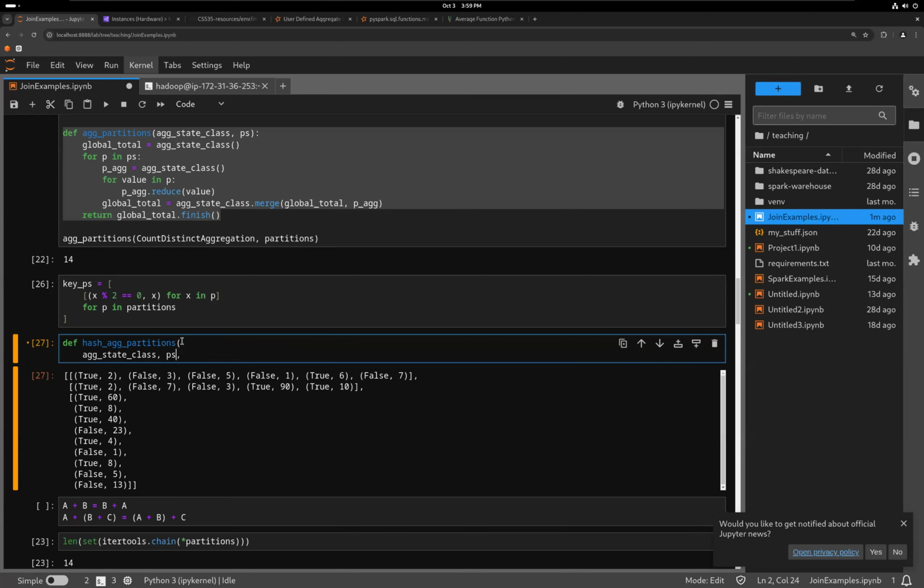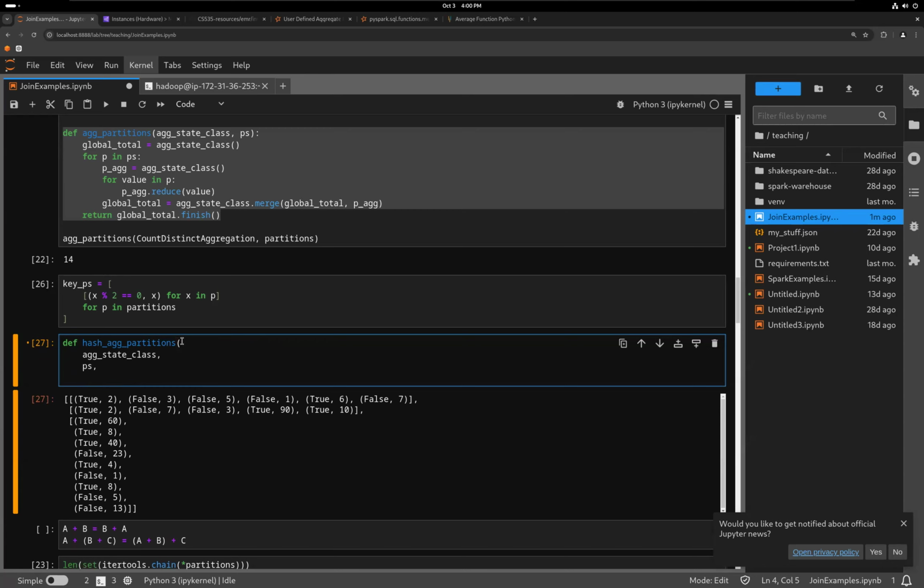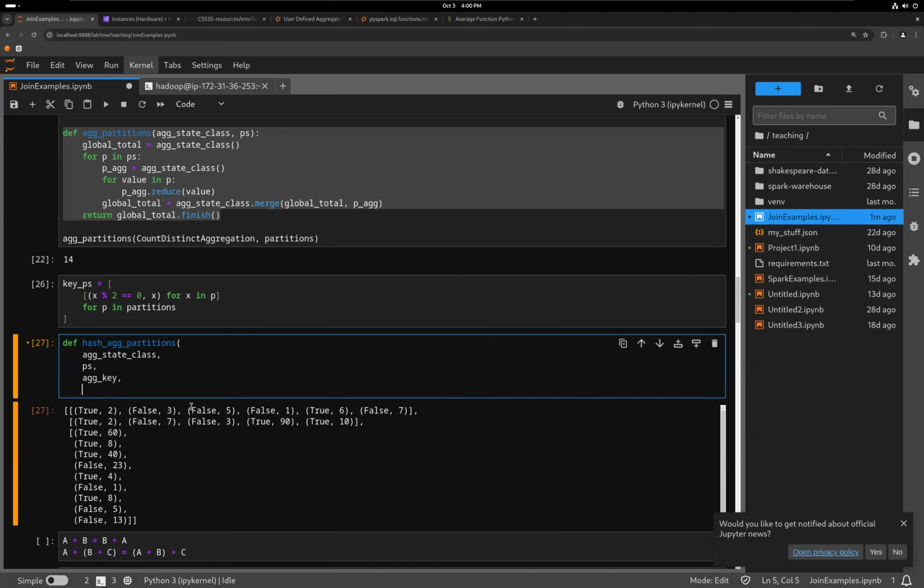We're also going to need a way to access the aggregation key because these are just rows. So this is just going to be a generic function that you pass in. So aggregation key, and that's going to be a function that we pass in. And the other is going to be the aggregation column.